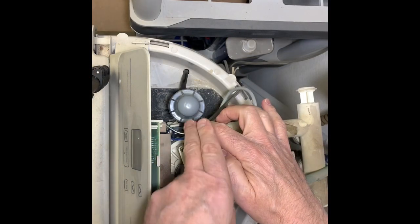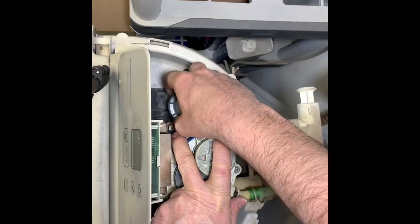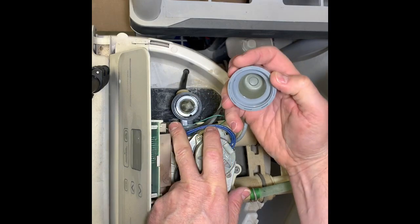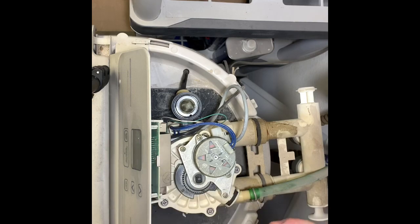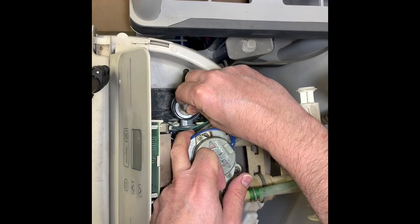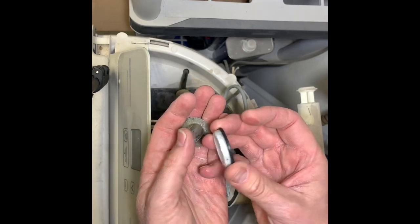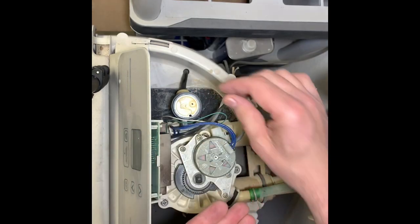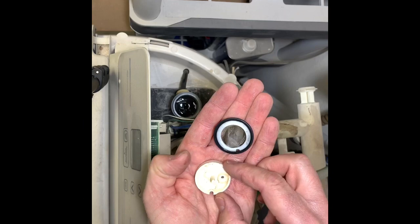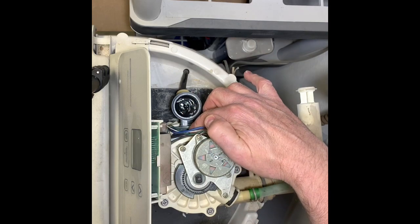So this is the guts of the water softener controls and we are after this guy right here. We're going to remove this cap — there's a series of O-rings and diaphragms and whatnot in there, and a screen that we're going to clean out. It's been a long time since I have done this to this unit — I mean years. You can see there's a little tooth in here that kind of aligns everything when you want to get it back together. That screen is pretty nasty and the O-ring has some debris on it. There's also a little washer down there that you can't see.